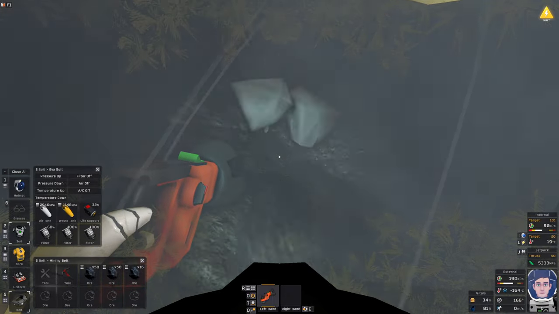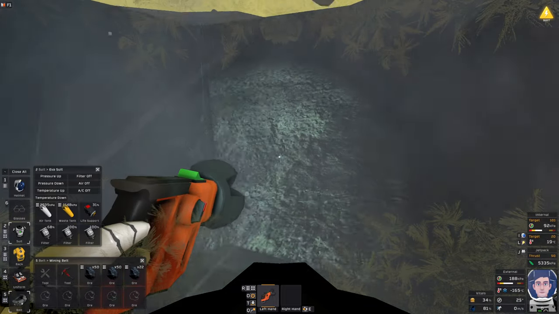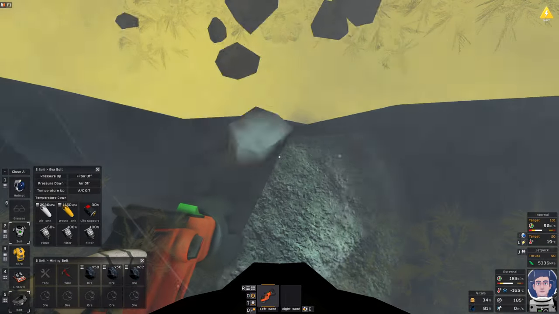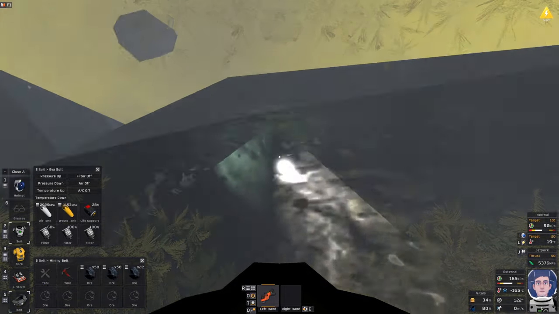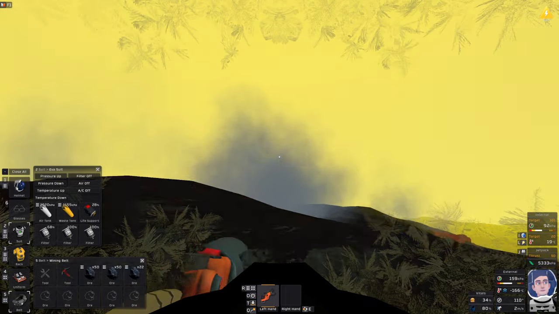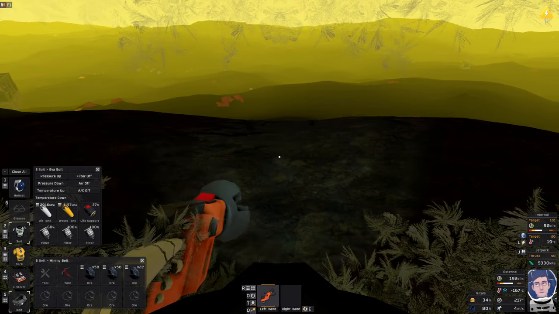It is, of course, very difficult. You can see how foggy it is. That's the challenge here. One of several. No, there's no more in that hole, or if there is, I can't see it. Let me out! Get me out of the hole! Right. Which way is base? Okay, it's over there.